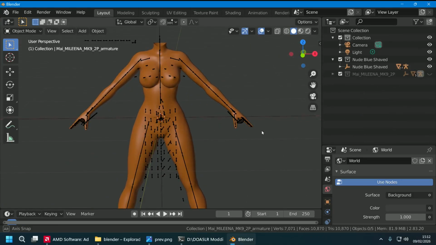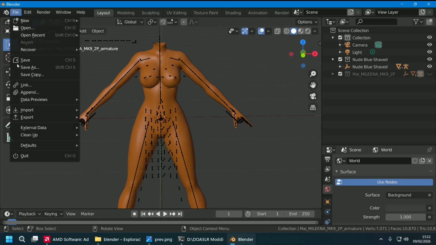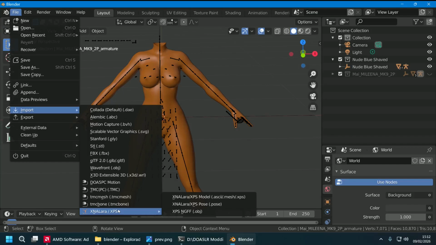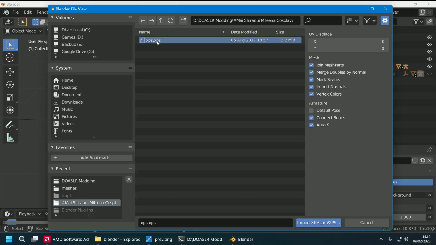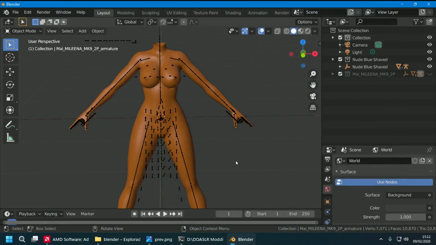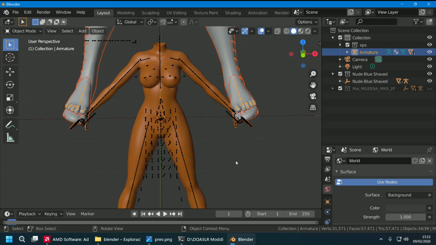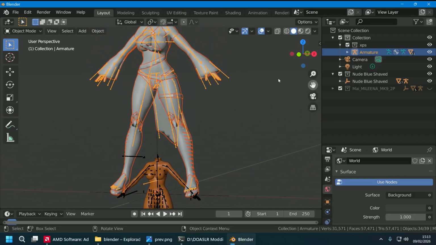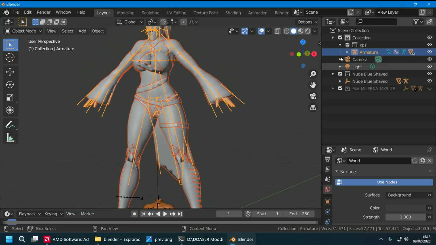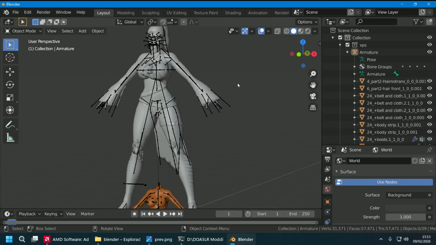So at this point, we can import the XPS model. So let's import as XPS. And we have here the XPS model. The time to import this model and to work on this model is quicker or slower depending on the amount of vertices or polygons that you have in each mesh. The more complex the mesh, the slower the process gets. If the meshes don't have that many polygons, things go pretty quick, pretty fast. Okay?